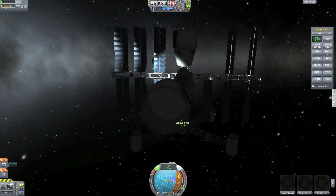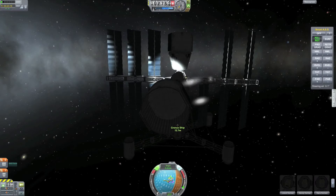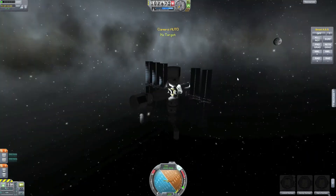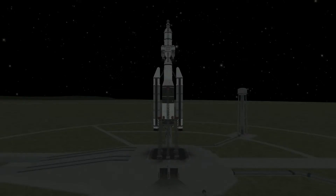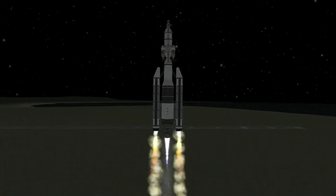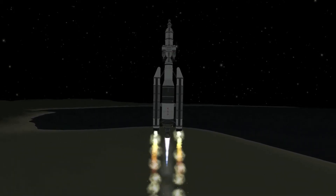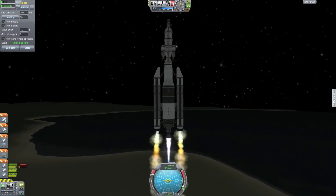Just approaching the station, and luckily the Dragon Capsule has lights so we can see where we are docking in the nighttime, and it's very easy to dock. It's so well balanced and everything works perfectly for this docking. After we dock this, we are going to prepare to send our Kerbals to Minmus. But before we can send them to Minmus, we need a Space Bus — so we send our Space Bus up into orbit. This Space Bus will hopefully never land or crash into the ground; it is supposed to be an orbital spacecraft, always in orbit or in space.